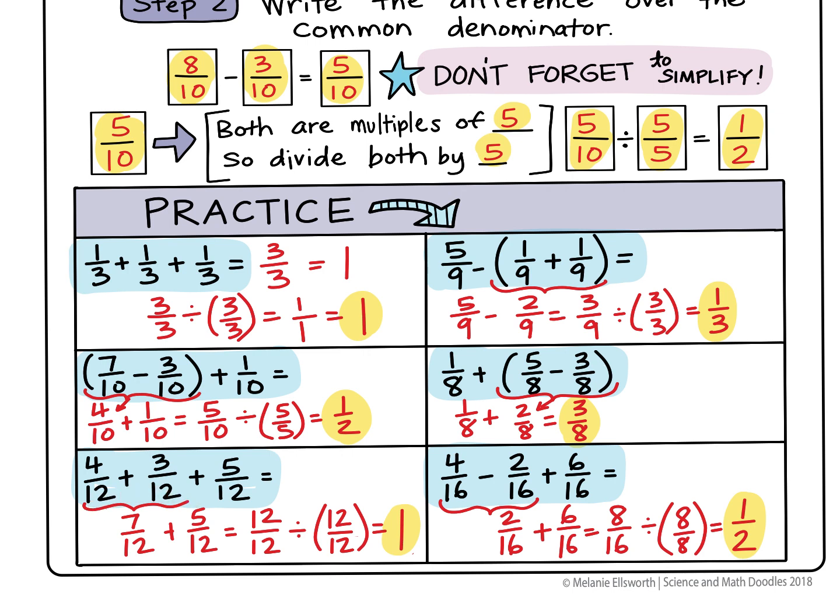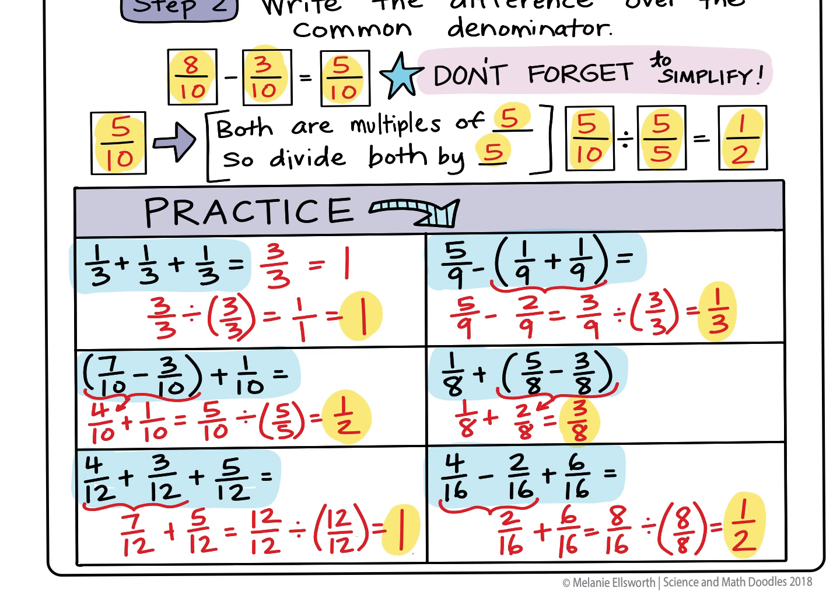On this one, I'm adding all of these fractions together. They all have 12 as a denominator. So all I have to do is add my numerators. So what this is showing is that I'm adding these first two fractions first. So 4 plus 3 is 7. And then I'm adding the 5. So 7 plus 5 is 12. The denominator is still 12. It hasn't changed. I simplify it. It's 12 over 12, which simplifies to 1 whole.